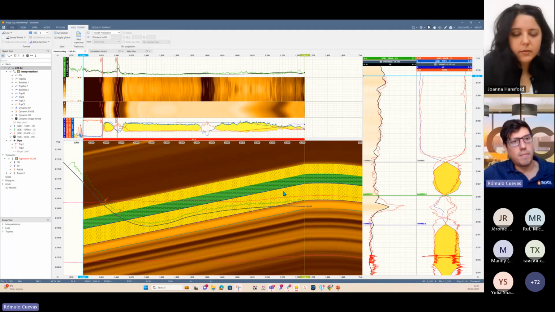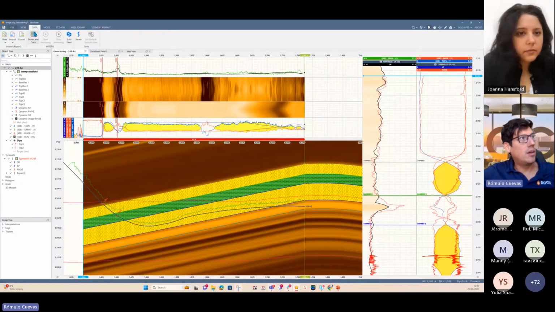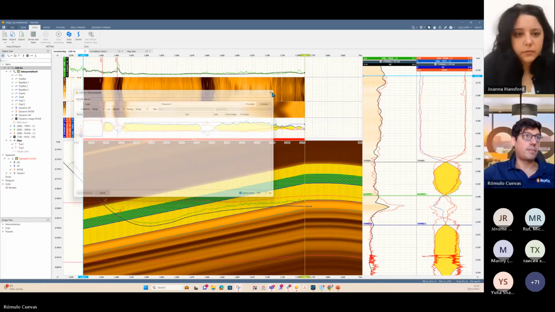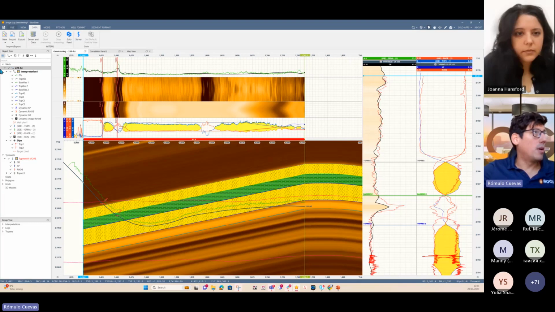This data can be loaded manually, as you can see, drag and drop it, or if we are working in real time, you can connect here in data, and you can go to the service and data, and you can connect your project through WITSML to load data in real time to the WITSML folder. Okay, so now I'm going to keep picking more features in my image log.